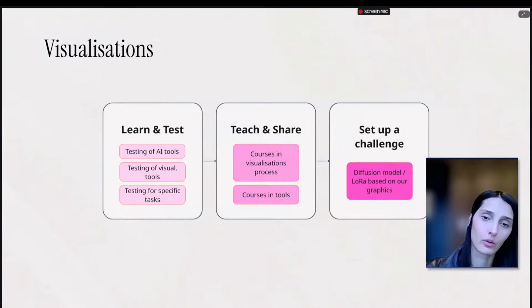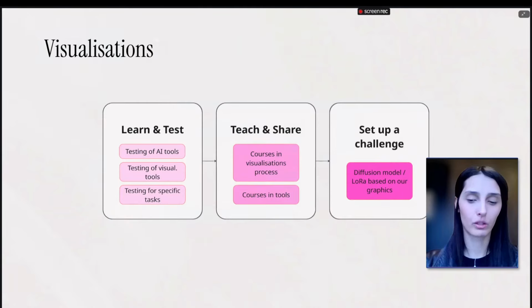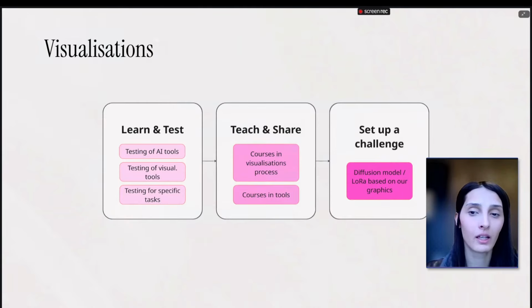Then we keep those structured into documents so that people can share them. And the next challenge would be that we create a diffusion model based on LoRA, so that it learns from our graphics and can recreate images much faster. I'll share some examples here.